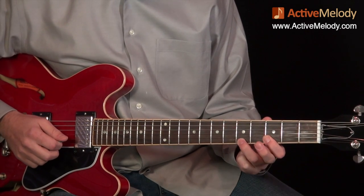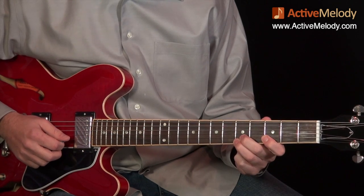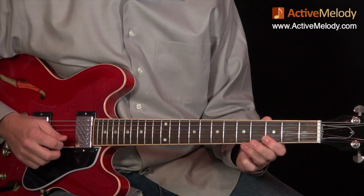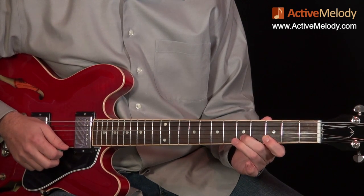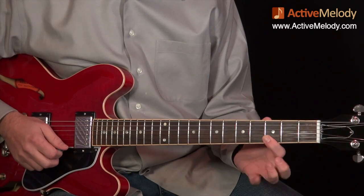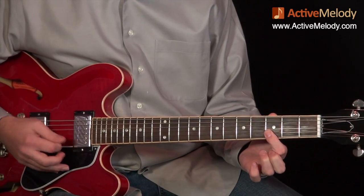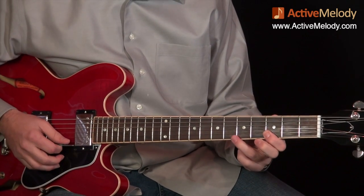Now, while that's down, I'm going to take my middle finger and come down and play on the 5th fret 2nd string. So we have those 4. Now I'm going to take both of those fingers off, still keeping the bar down, do an upstroke on the 1st string, 3rd fret, to repeat that note. Those are those first 5 notes. So let's do it slowly.